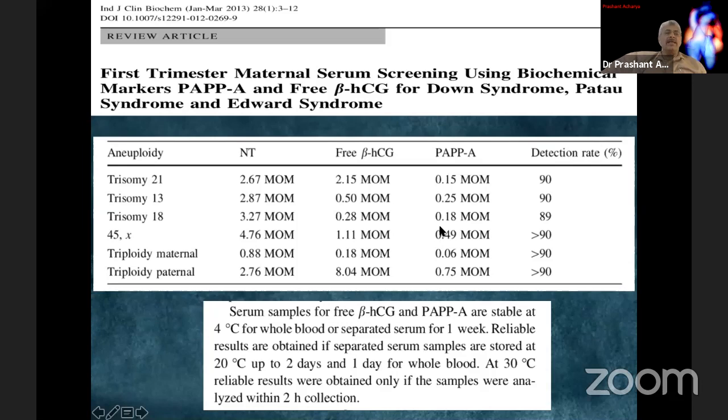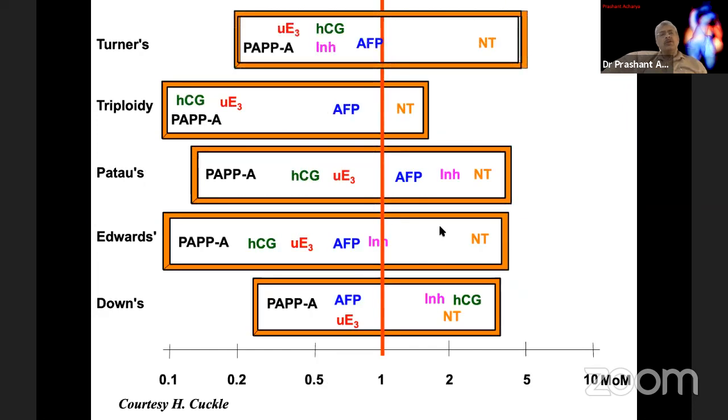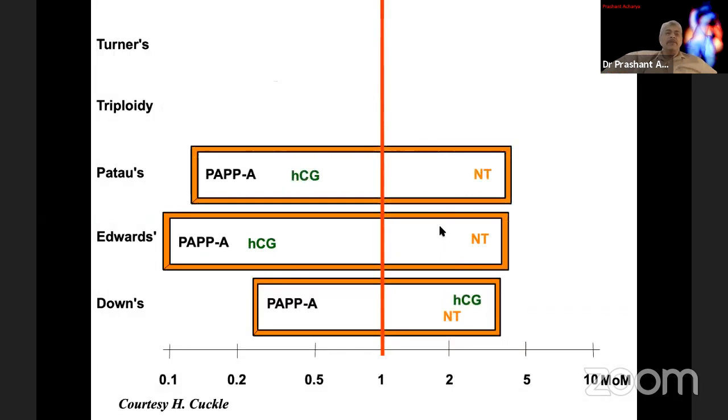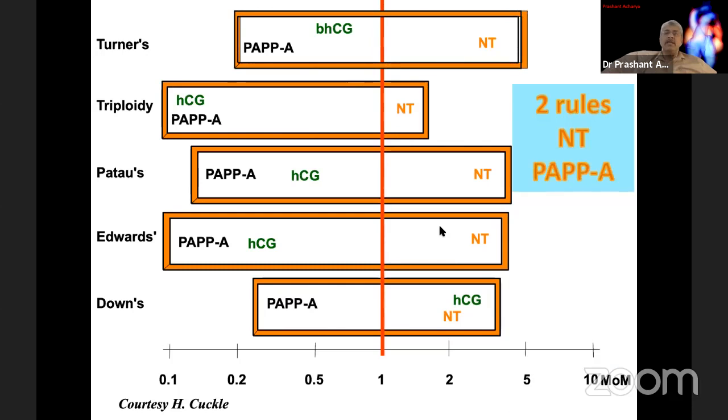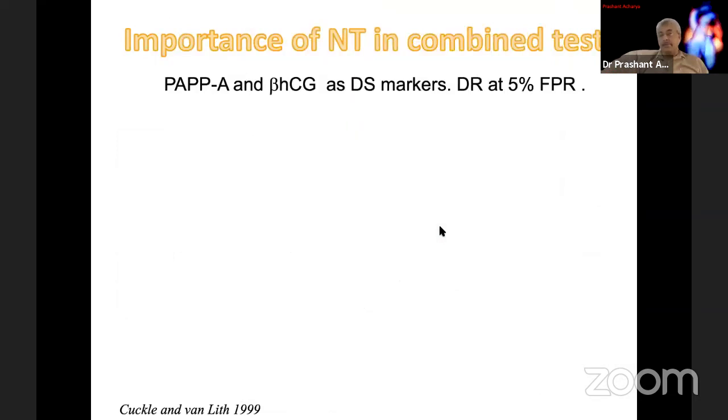It gives you a clear idea that nuchal is going to be more and PAPP-A is going to be less if it follows these combinations. This is a multiple combination of all biochemical markers. But if I have to go for first trimester, make sure that it follows this and it gives you a clear idea. Two rules: nuchal is going to be high in all and PAPP-A is going to be low in all affected fetuses. So whenever you are dealing with this situation, you should think about a possibility of chromosomal defect and be very, very, very careful about those things.